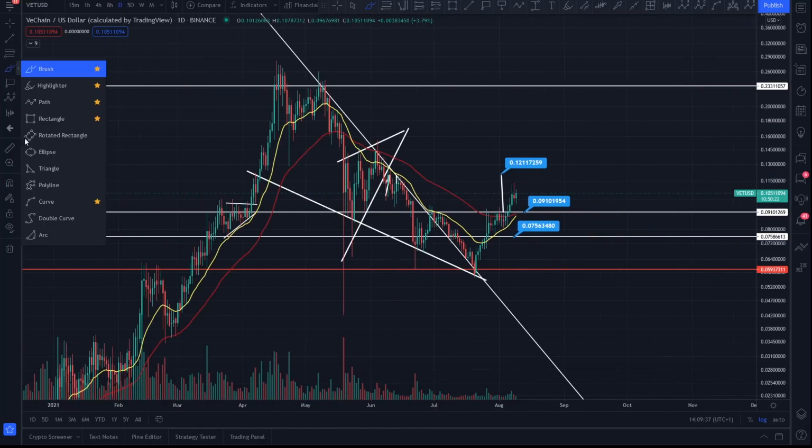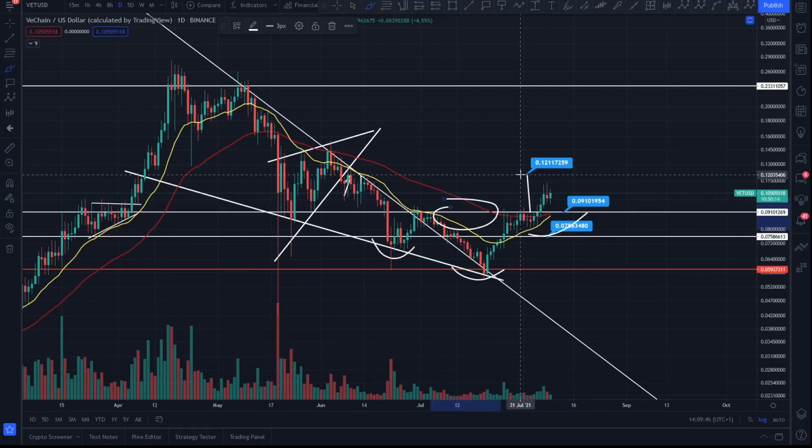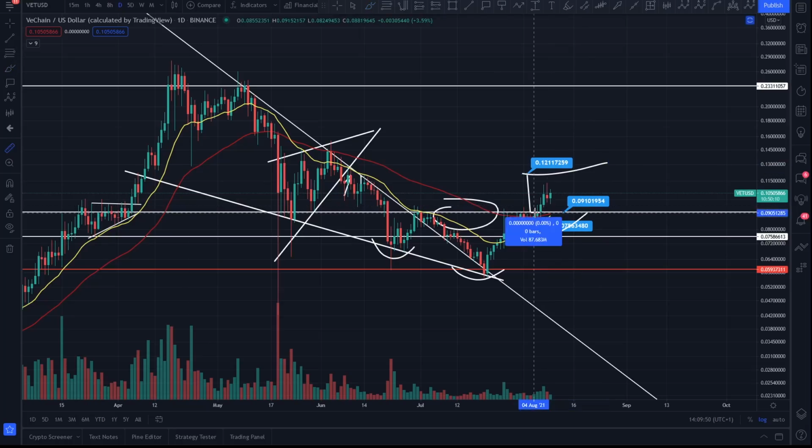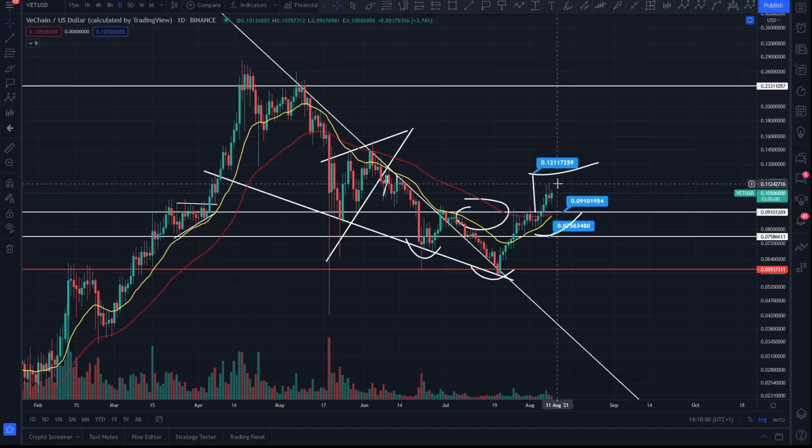So you've effectively got many technical targets just there for Vechain, okay? You've got an inverse head and shoulders, boom, you've broken level of resistance, and you've got a technical target just there, 12 cents. I gave you that long the other day from that break of resistance, currently 33%, and currently Vechain has another 13% to go, so it's doing really, really well. It actually just topped out there and rolled back, but it's found another key level of support, which is good. That's how bullish it is, okay?